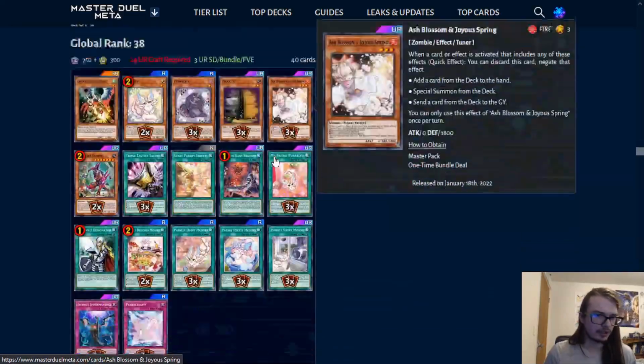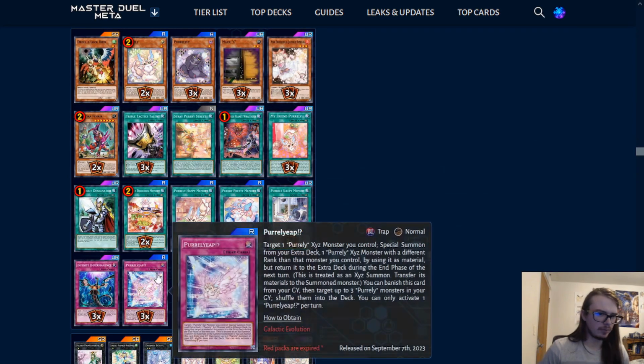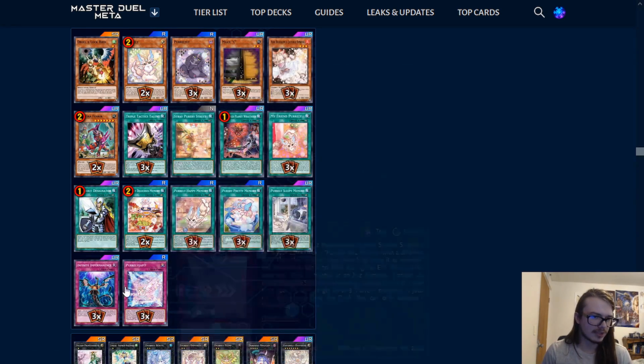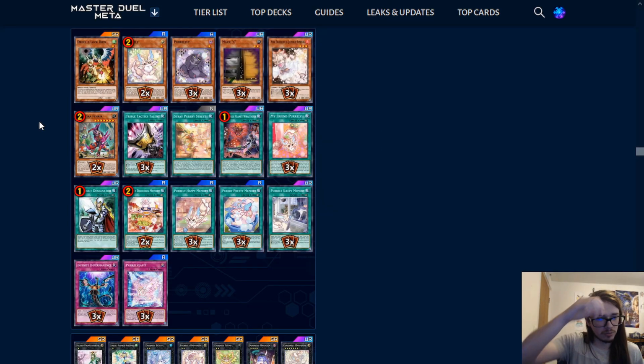More branded, more Pearly. This time utilizing a Kashtira engine instead, which is kind of interesting. Playing triple Yeep. Triple tactics as well. Not actually all that many hand traps, but probably playing the one Droll as a cross-out target more so than anything, but not even playing Called By.